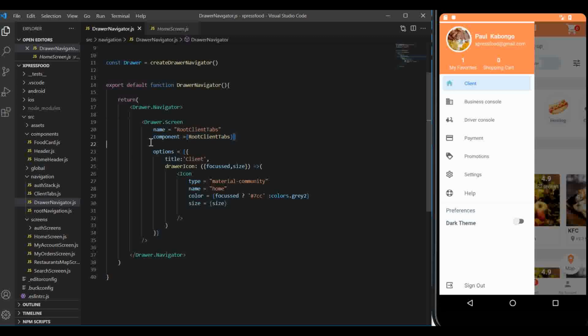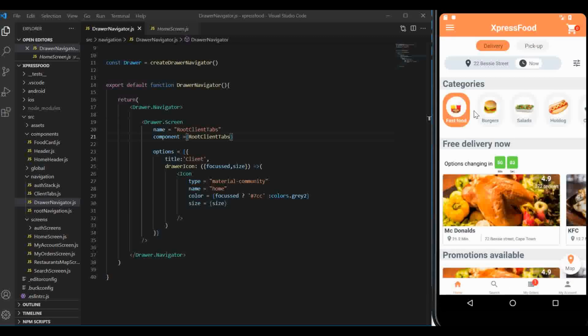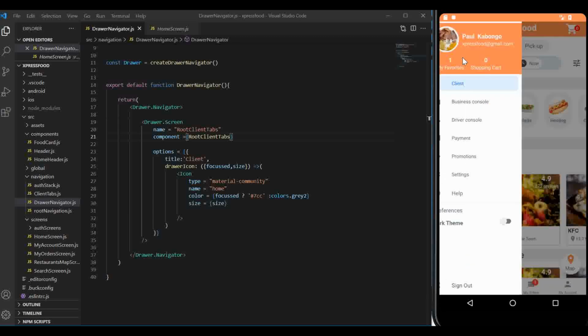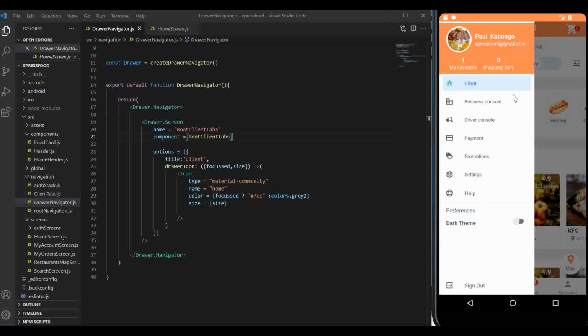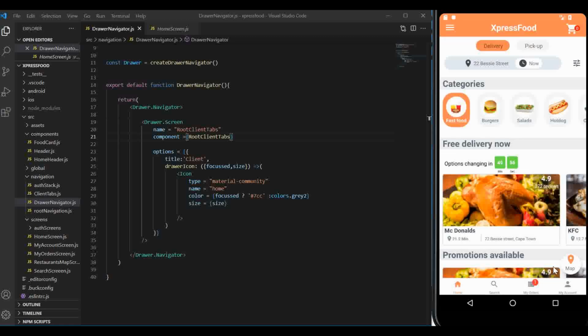This is the component which is rendered when you click on this drawer. So it renders the root client tabs, which are all this. That's why you can see that by default the client is selected, and the client renders these tab navigators, and then in return the tab navigators render the home tab as the default screen.